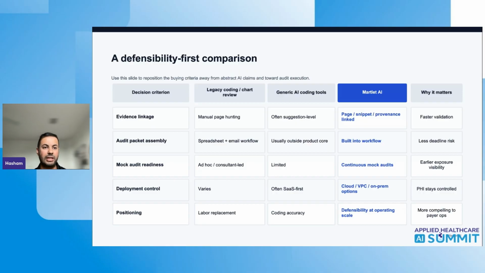In that case, it becomes really easy if the model or the AI has done that first pass and they've already linked all the evidence, and it's just presented to you that in this particular document on this page, you'll see evidence for this code, for the next code on this document on this page. So that's the whole point.